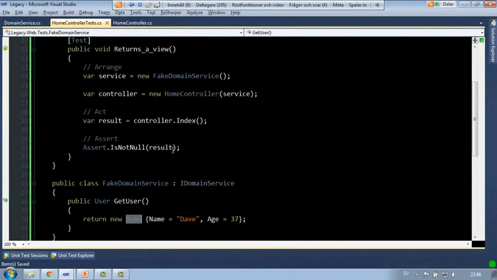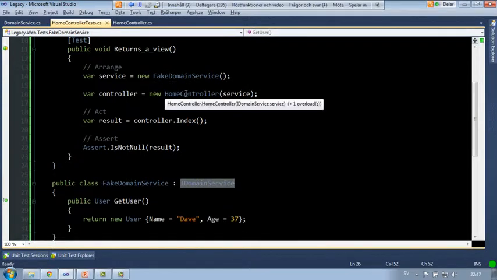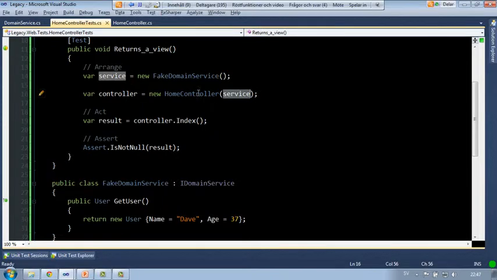Now we have kind of removed the dependency for the domain service and use an interface instead. And from this unit test, we inject a fake service that the home controller will use.